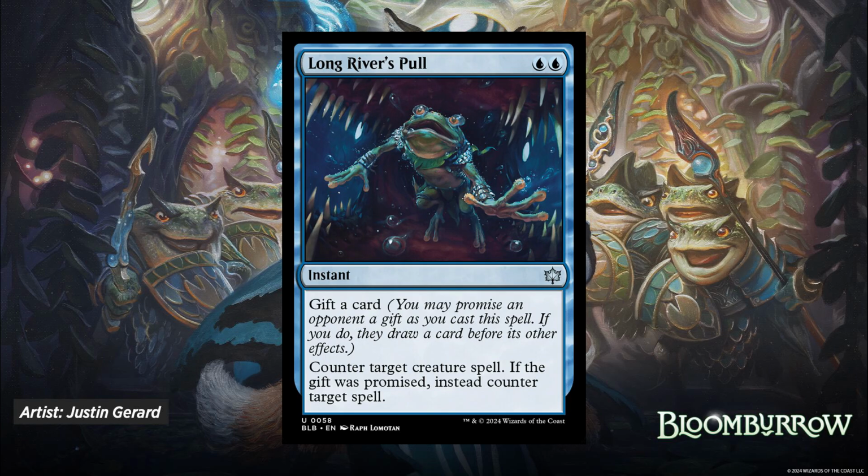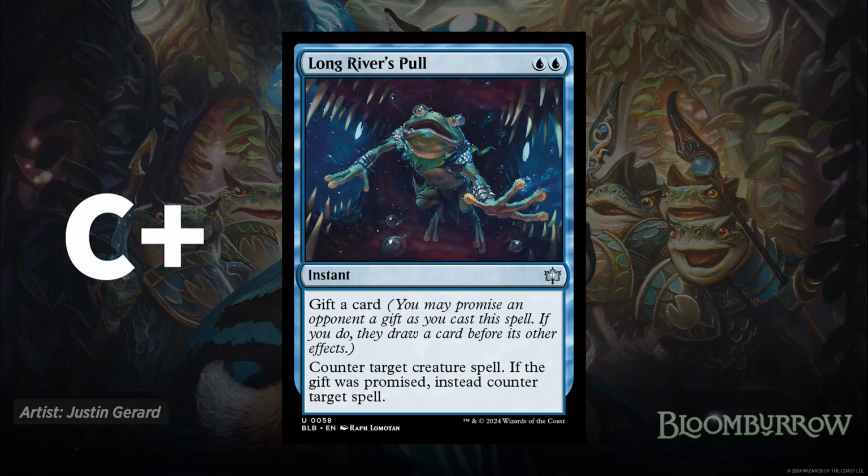It is a counter spell if they get to draw a card, and you can counter anything. But it is 2 blue, so again, that is going to be tough if you're playing 2 colors, especially if it's early game, right? But it could potentially save you in a pinch, right? If you're about to lose the game because of a spell they cast, you can gift them a card and counter the spell. Probably like a C+ in limited, I would say. But I think this card is going to be strong in some other format, so maybe not upset if you pull it, but it might not get played depending on what kind of deck you're going.